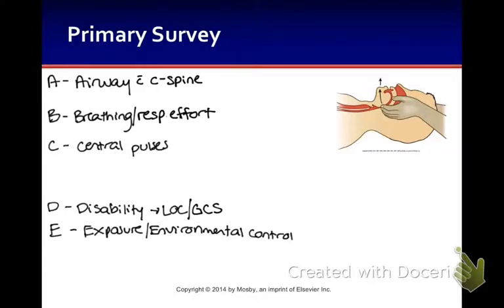So this is where we want to be careful, because at this point in time, let's say a patient's been in a car accident and at the scene, they've stabilized the airway, the patient's breathing, they've got good pulses, so they've got fluids running and they're nice and pink. We know that they're like a GCS of 12, but we want to start looking for other things. So we start removing their clothes for a good physical exam, but we have to be careful that we don't cause any significant heat loss.